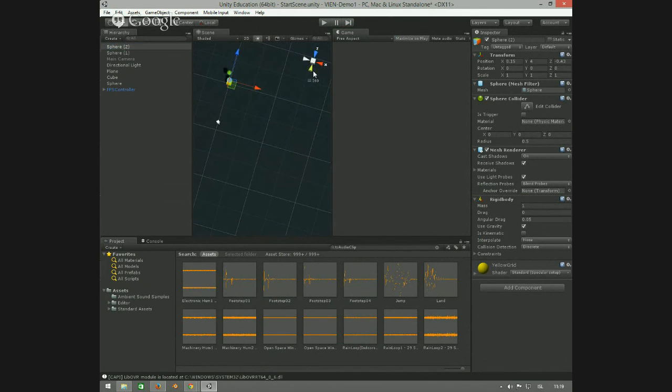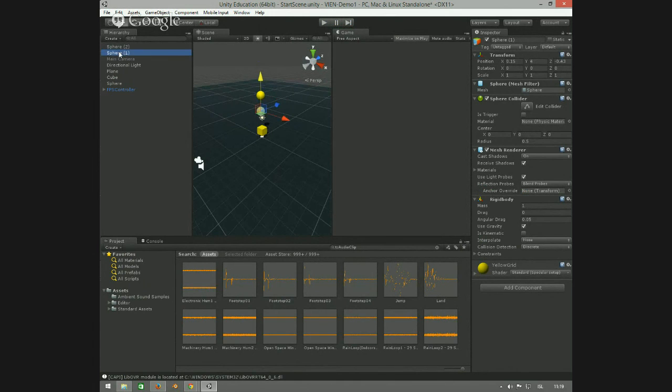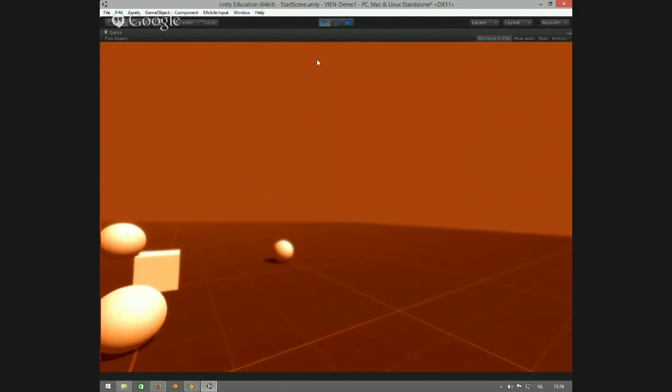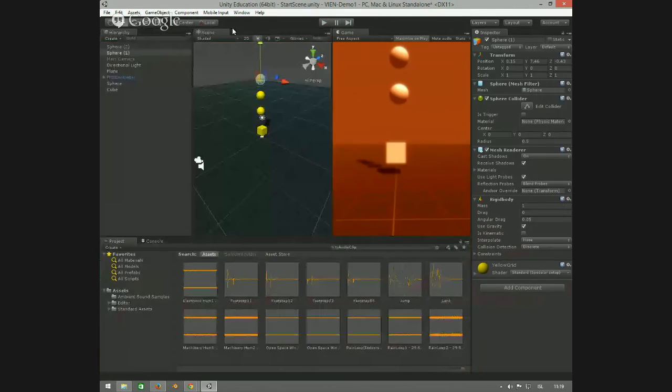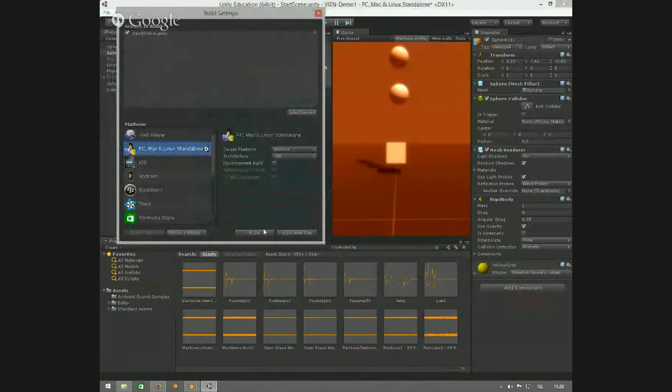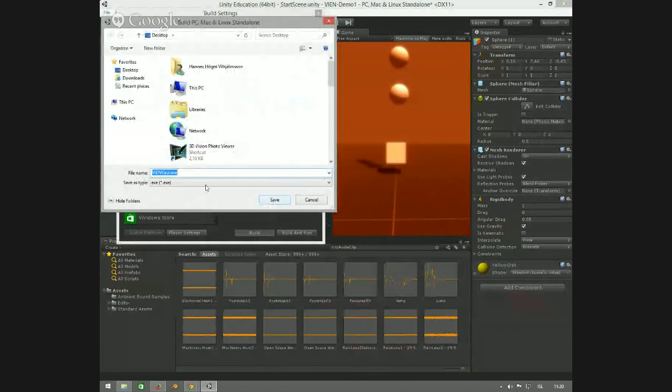Here's another sphere, and here's another sphere. So now there's a little bit more going on there. Okay, and now we'll save it. Building, building, and this is VR.